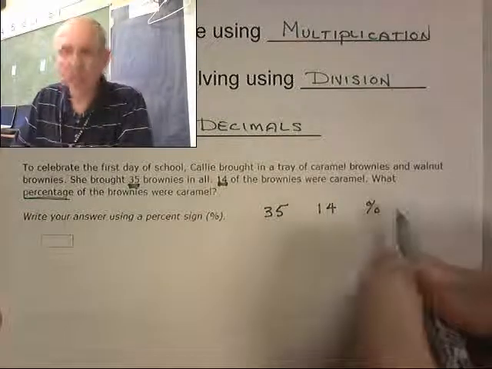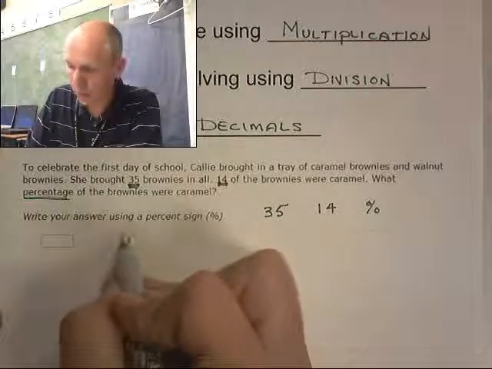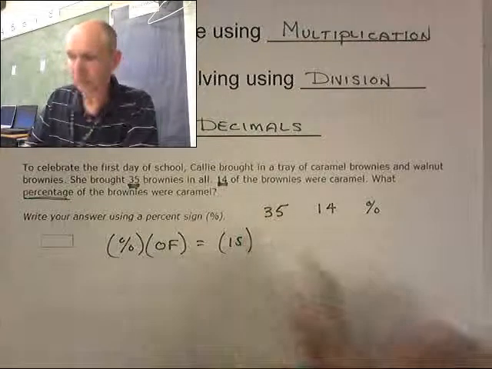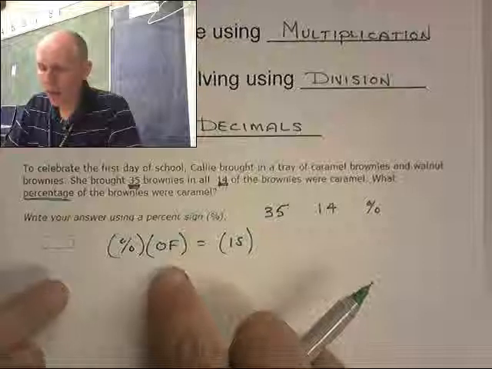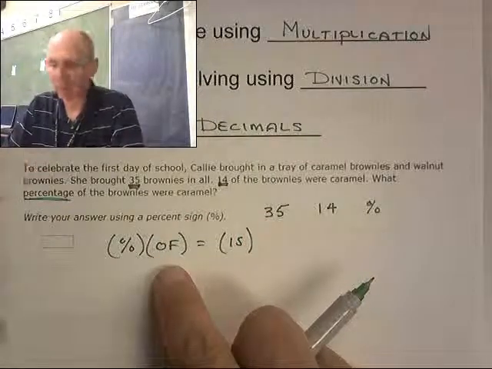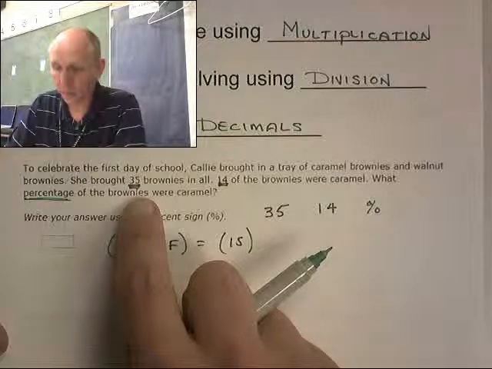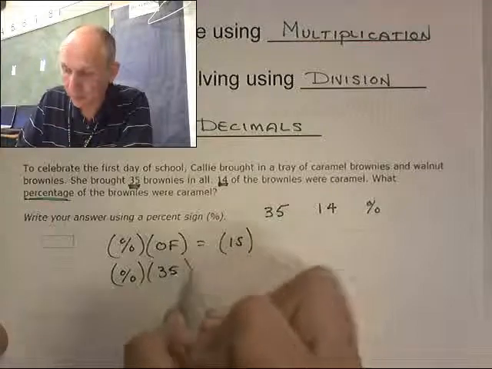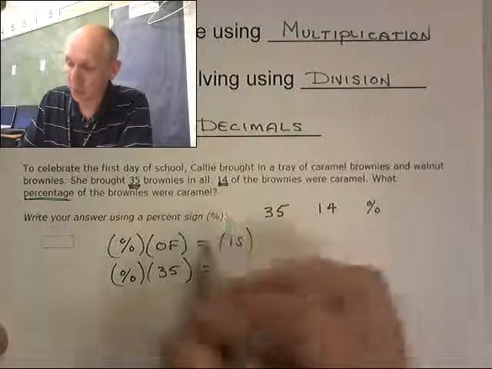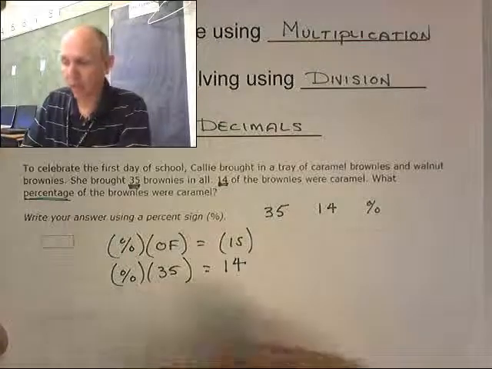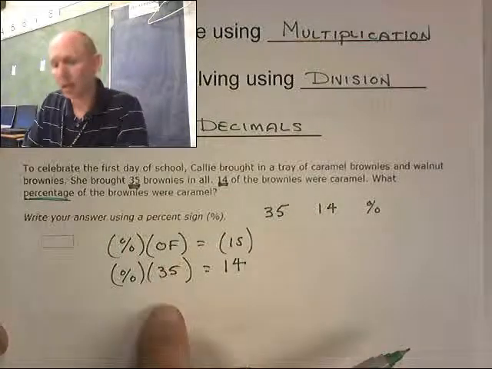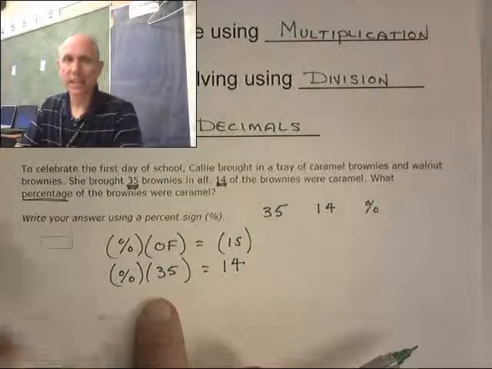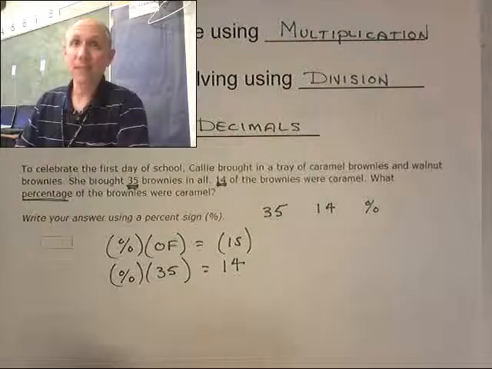This is what we've got so far. Now let's get this all together. Remember our equation. We have percent of is. Of: what is our total number? We're dealing with 35 in total. So we want to find the percent of 35. So some percent of 35 is 14. Now let's solve this. What's half of 35? Half of 35 is going to be 17-ish. So our answer should be somewhere less than 50%.